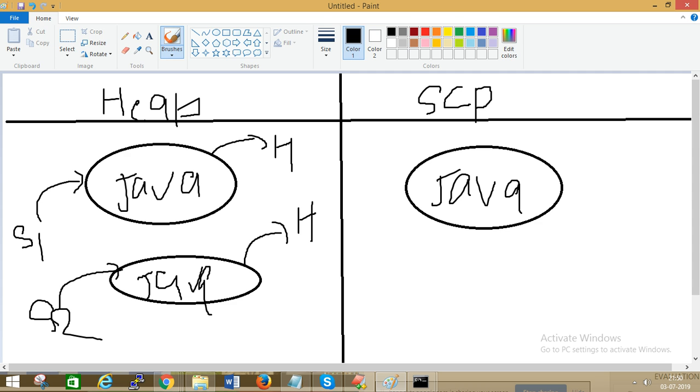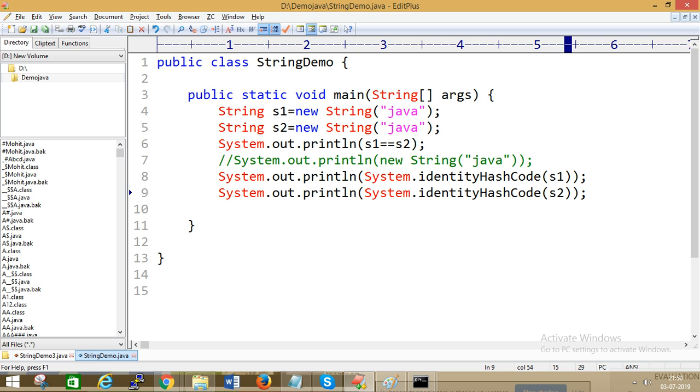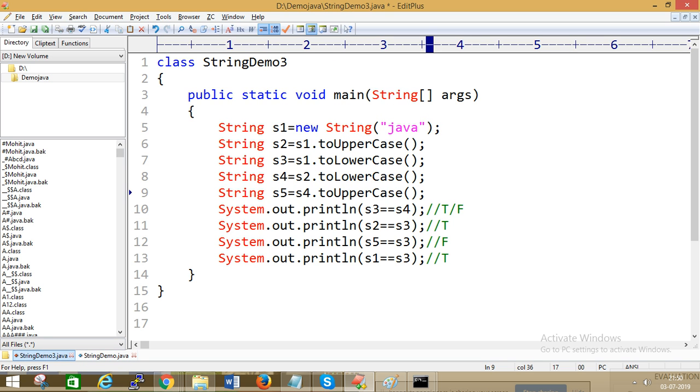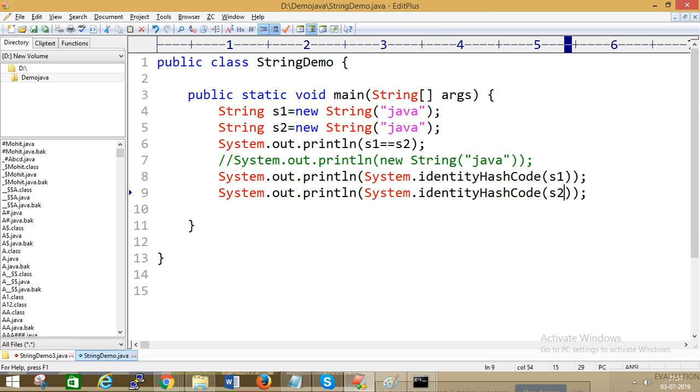I think you guys are a little bit confused, but we should not be confused. We have to stick to our concept. We just have to understand this code, then again I will come back to this code. What I discussed in the first lecture, on starting a string, I told you: if you are creating a string by using the new keyword, one object will always be created in the heap area. Whether the content is the same or different doesn't matter.